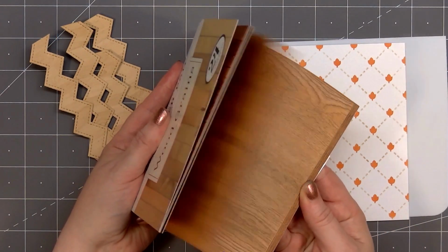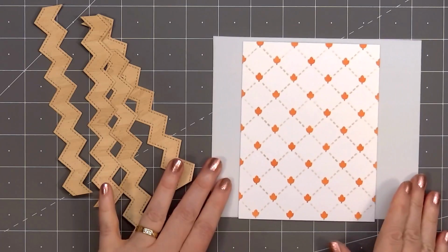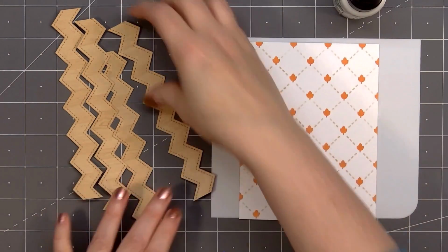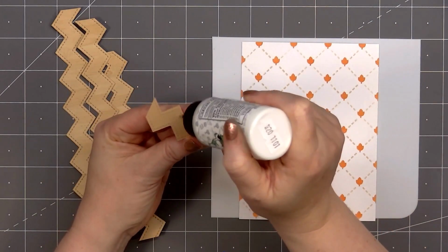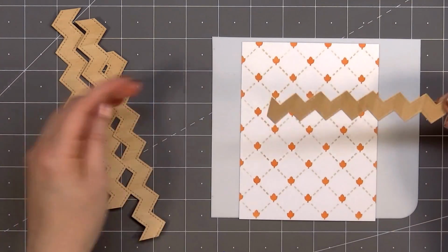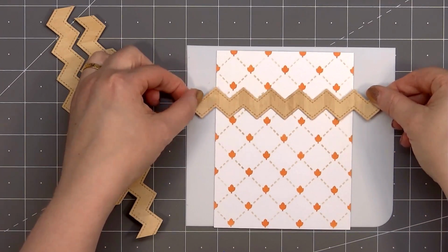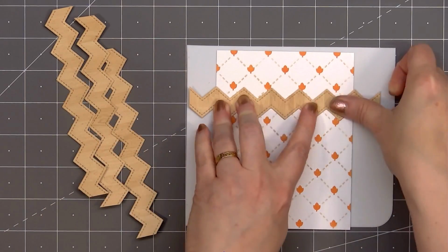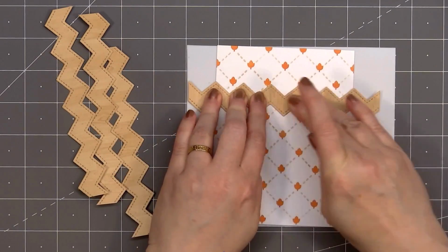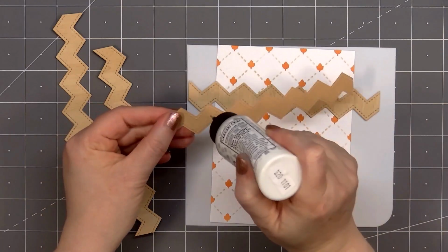I cut out 4 of the Stacked Edges chevron die cut pieces, and I used a wood grain pattern paper from Echo Park. Now these pieces are wider than my card panel, and that's why I'm gluing them on top of this small silicone mat. If I have extra glue on the outside edges of those die cut pieces, I don't want to get that glue on my workspace mat. The silicone mat is much easier to clean up extra adhesive.